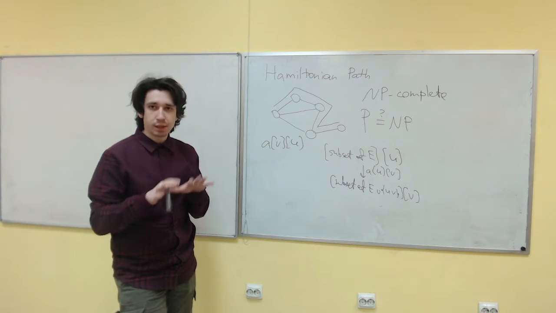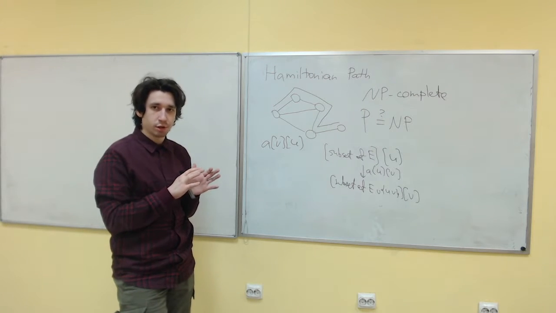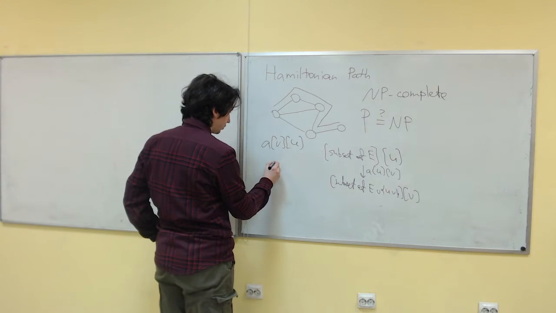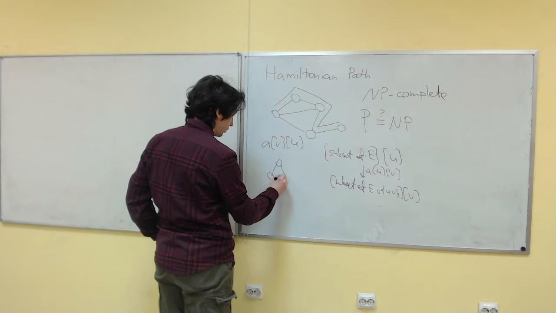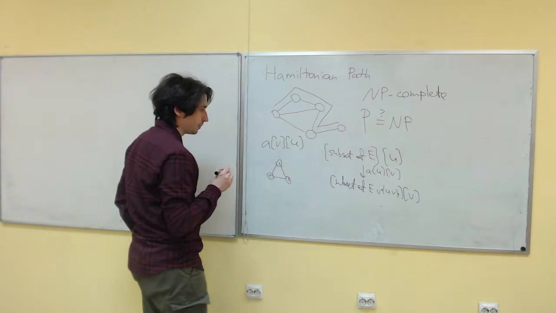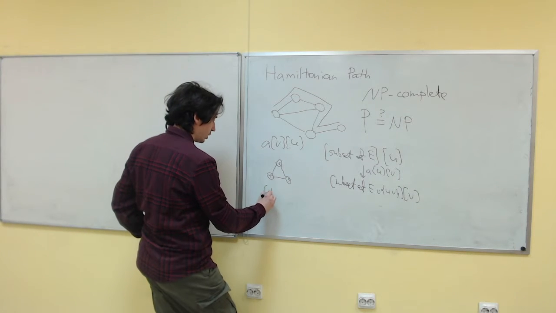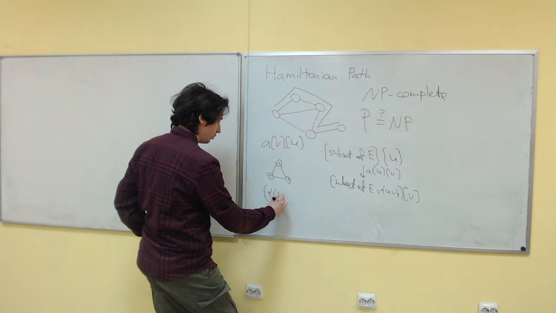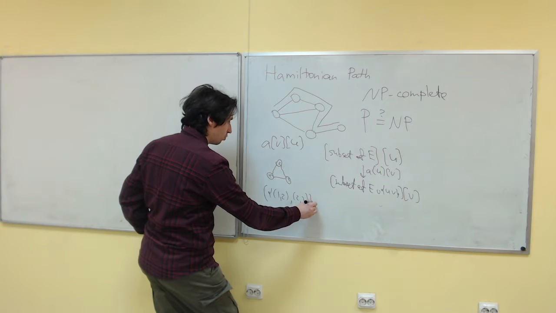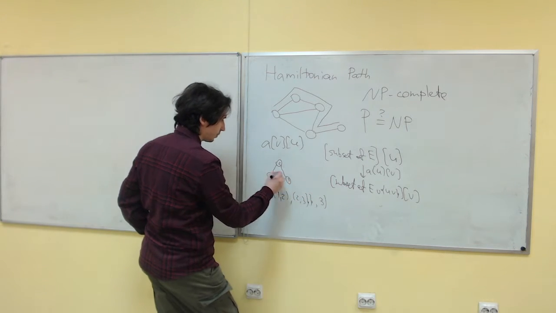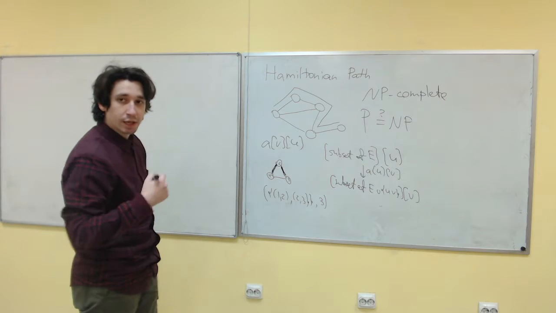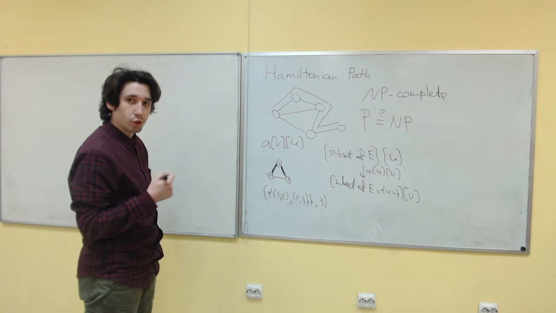Okay, let me see why this solution, while close to the right solution, is a little bit different. Suppose you have the edges 1, 2, 3, and you know the set of edges, like 1, 2 and 2, 3. And you are right now in vertex 3. So you pass this edge and this edge, and you can continue by adding an edge which wasn't here.